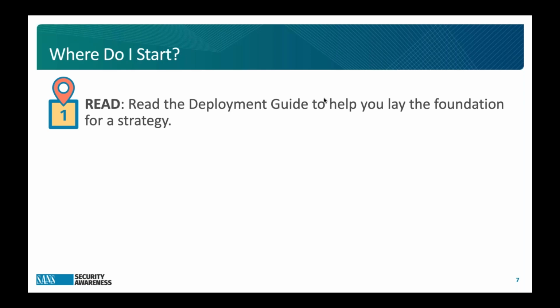The key thing here is we've made it as simple as possible. We know you have limited time, limited resources, and you're under a lot of pressure right now to do something fast. So simplicity is the key here.